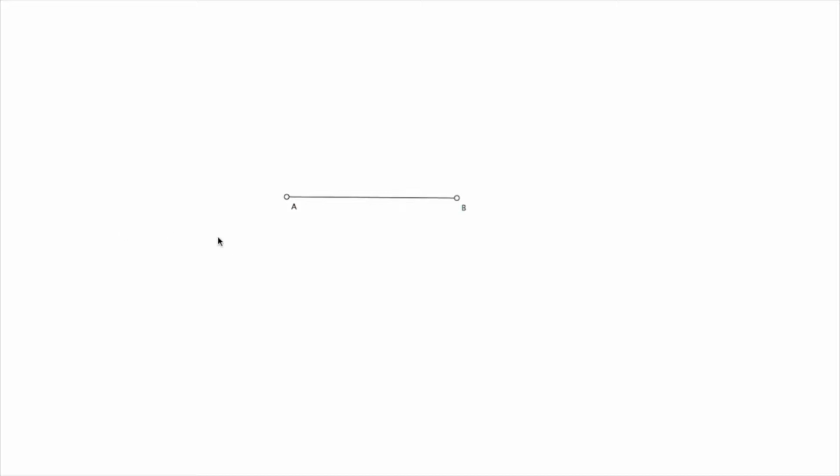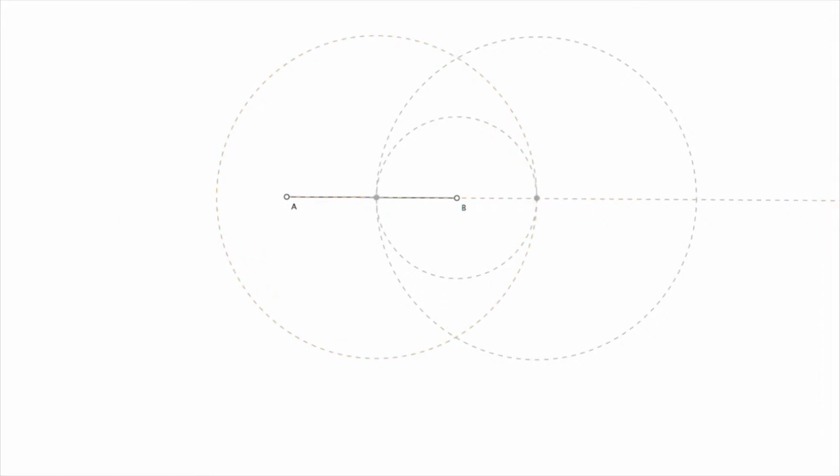So we have AB, and the first thing we're going to do is complete the square, which by now you shouldn't have any trouble making squares. So let's go ahead and do that. I'm going to draw in a few things here, just as some guides. This is probably the kind of way you do it as well. Right now I'm producing my perpendicular. This should all look very familiar. And then I'm simply going to drop this line to there.